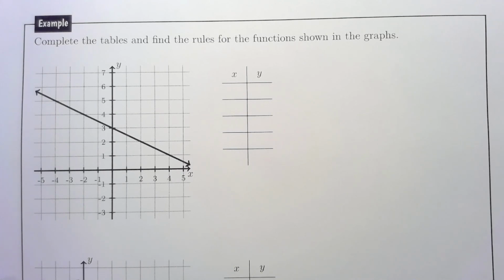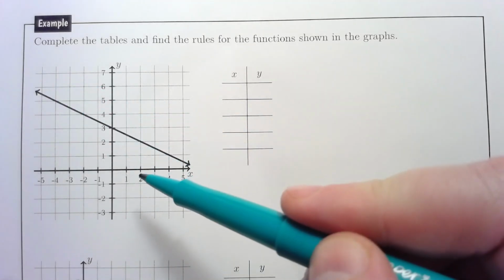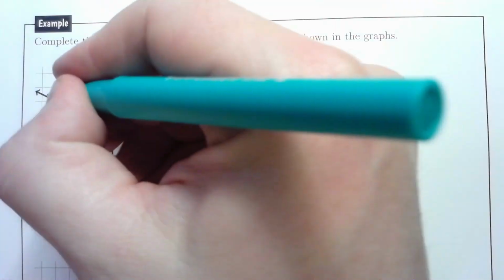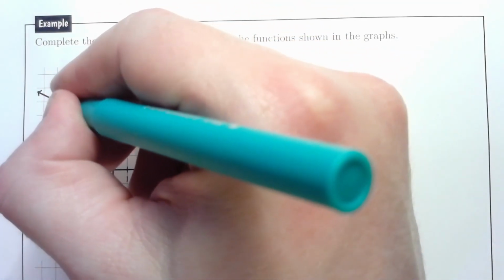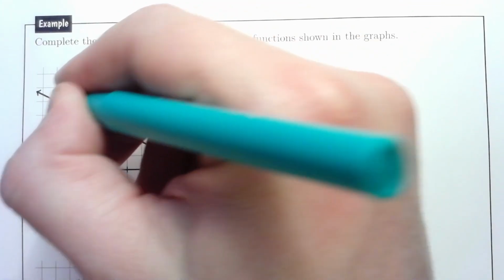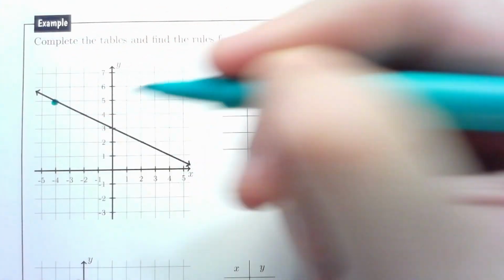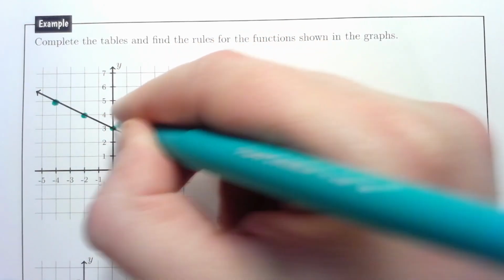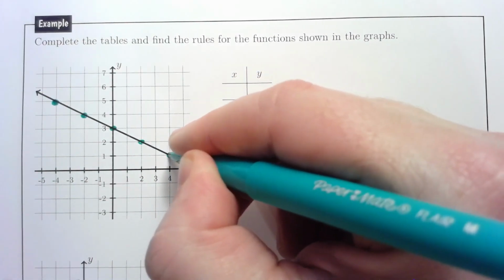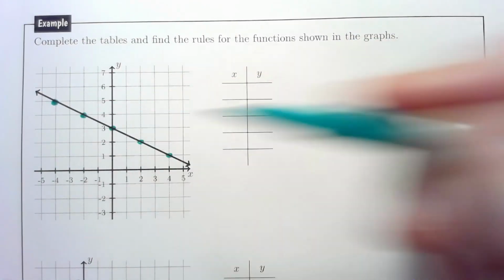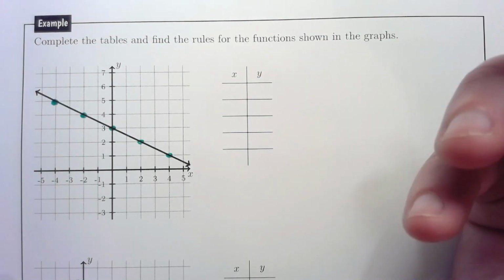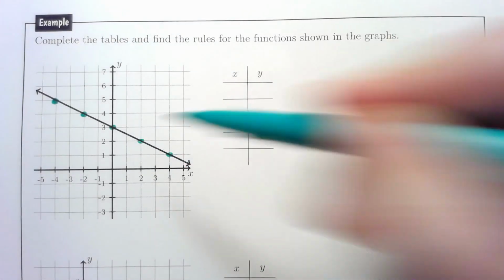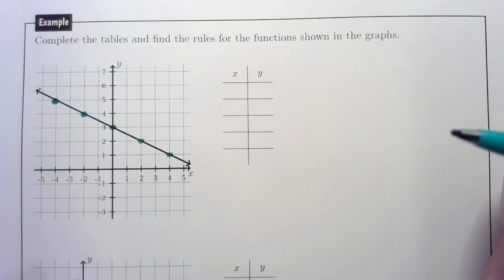Well, we know that this represents a set of ordered pairs. In fact, let's mark some of the coordinates we have here. So there's one point that lays on the line. I'm choosing this one because that's where a couple of grid lines meet. So that's easy to tell what the coordinates of that point are. Here's another one there. And there's another point there, and there, and there. Now remember, every point along this line is an ordered pair which represents an input and output of the function. But I'm choosing the ones that are on the grid lines because they're the ones that are easiest to tell what their values are.